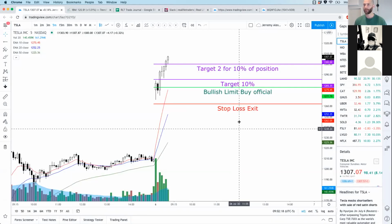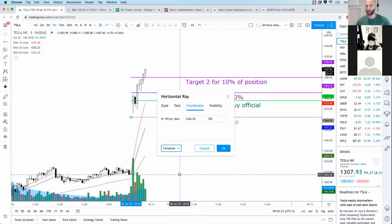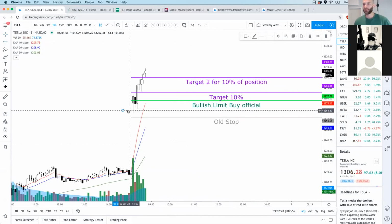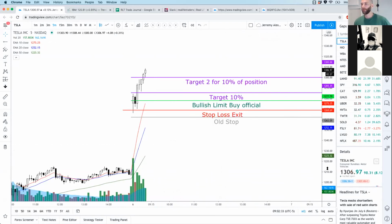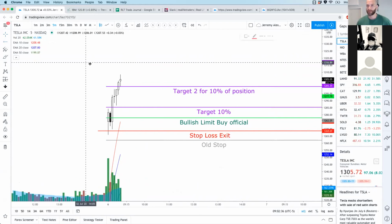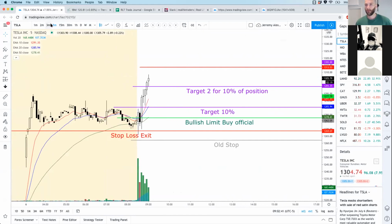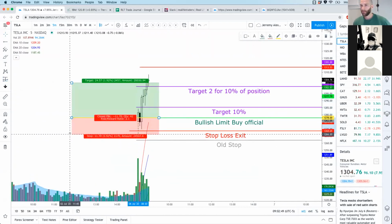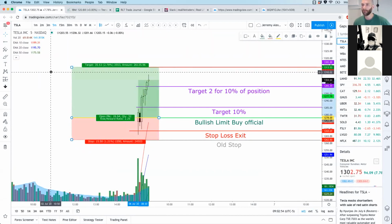And so here's what we're going to do officially on Tesla: now we just have a fun time and just see what it can do. All right. So now we're going to increase the stop loss, ladies and gentlemen. And then I'm going to lower the stop loss on NIO because we're going to win more on this one than we're going to lose on NIO. All righty. Put it right there. Perfect. Let me just do this long position really quick. There and there.